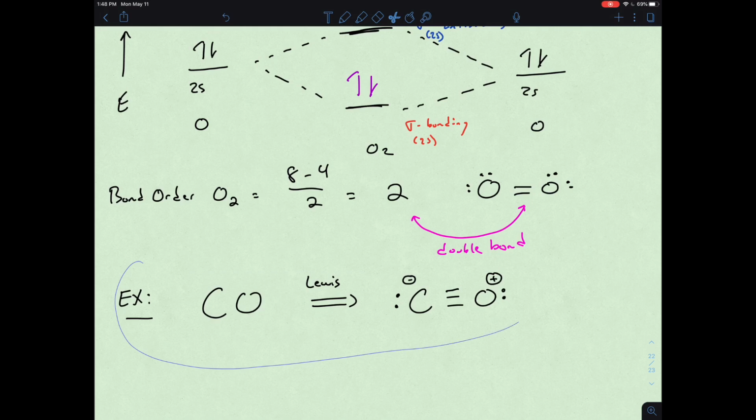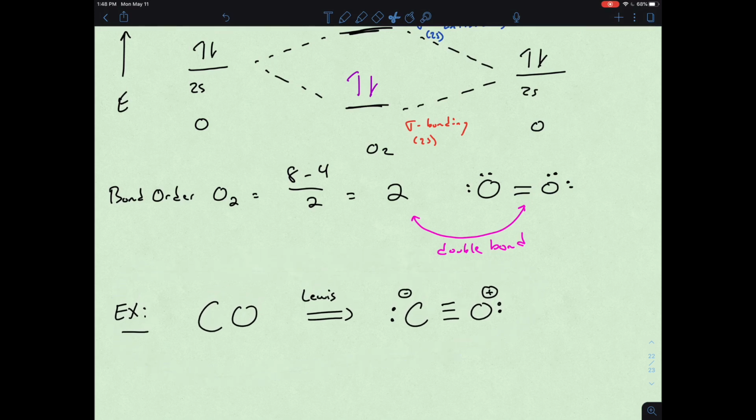Again, this is an oddball example because we wouldn't expect this with formal charge either, right? The oxygen should be negative, it's more electronegative. But this is how we've come to understand carbon monoxide in terms of its structure, that there's actually a triple bond between the two elements, carbon and oxygen, and then we have this formal charge scenario occurring so that each has an octet. So both carbon and oxygen do have an octet. They are following that rule, but they're kind of breaking the rules as far as formal charge.